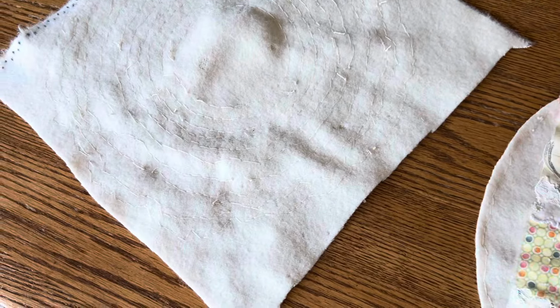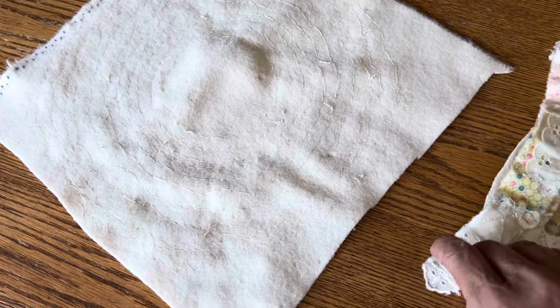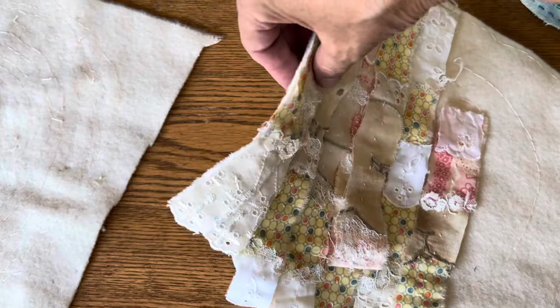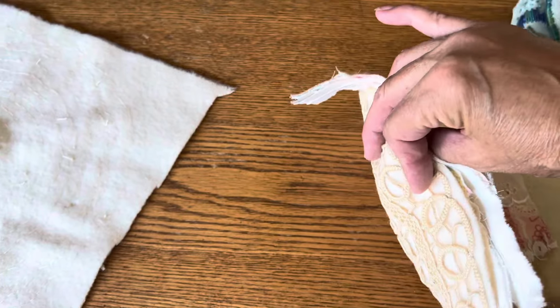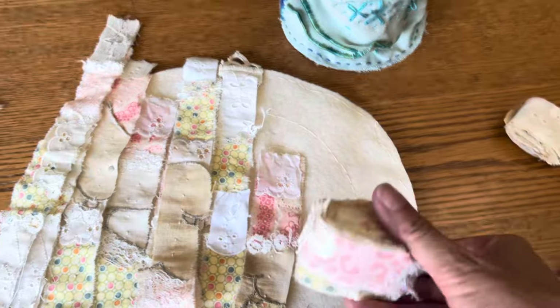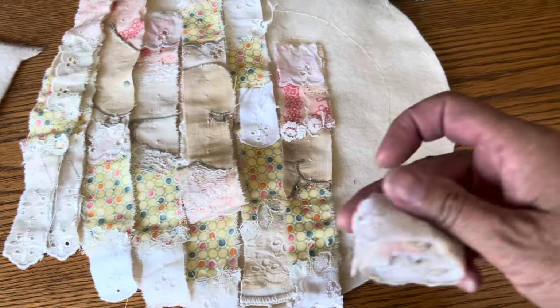Something like that. Anyway, that's the plan. And that way it'll be beautifully covered on the inside and on the outside. And as I progress, so instead of me just making snippet rolls like this, I'm using my snippet rolls to create a beautiful, is that pinned? Yes, it is. I have all these pinned here.